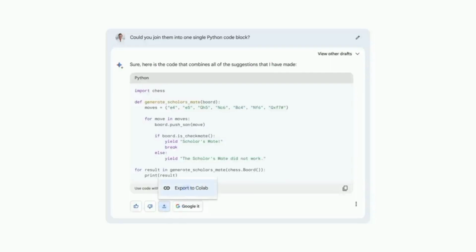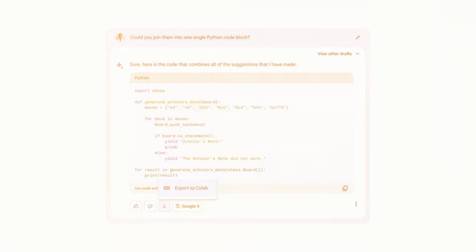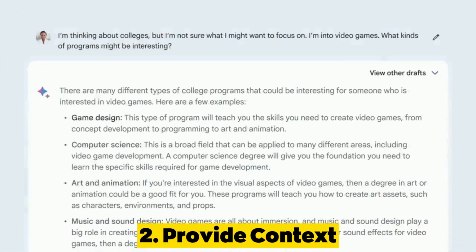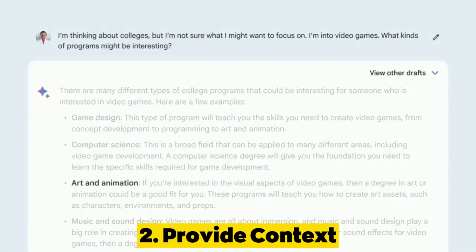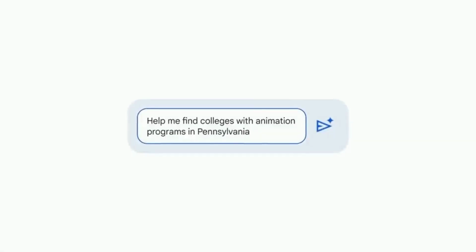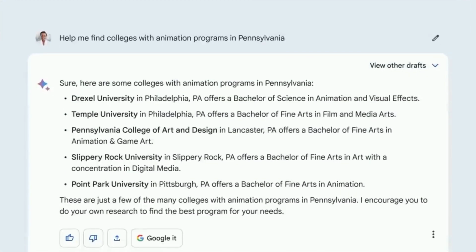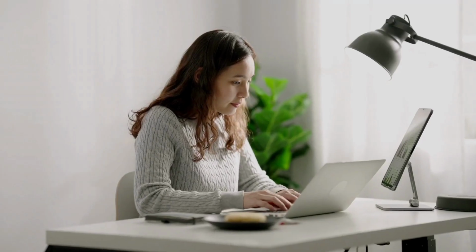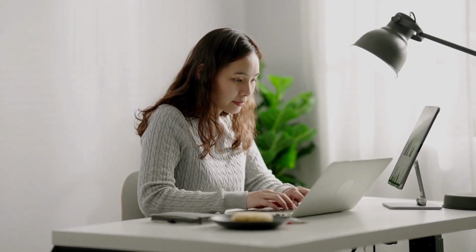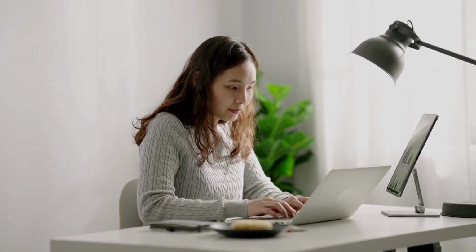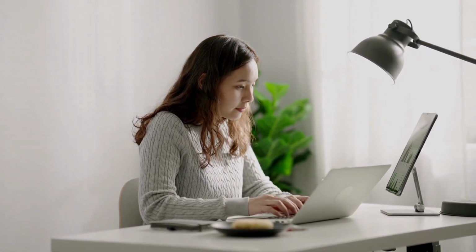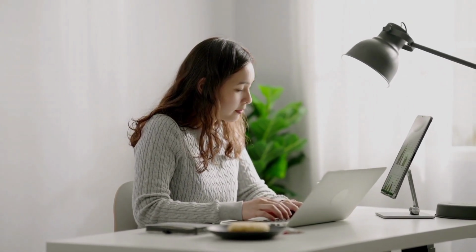Use concise and well-structured sentences to ensure that Google Bard understands your intent accurately. Tip number 2. Provide context. Context is crucial for Google Bard to provide relevant responses. If your query is ambiguous, provide additional information or rephrase your question to give Google Bard the necessary context.